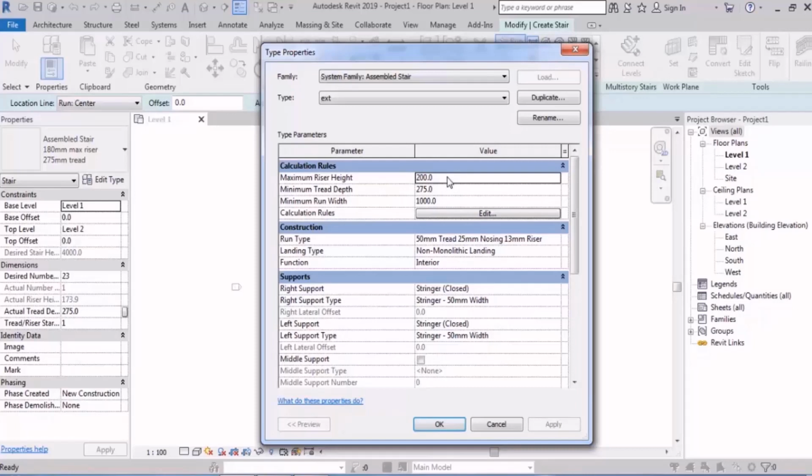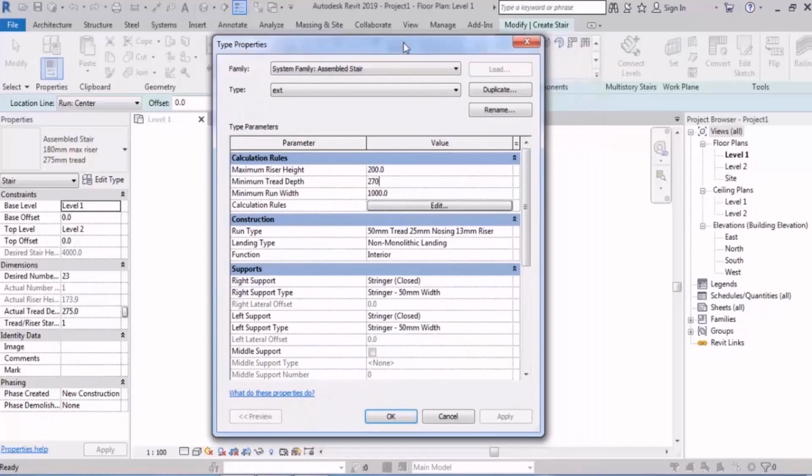Maybe we want to draw an MEP stair that we need to be more than 18. But we know that the standard is 18, but I consider it 20. Then we have the minimum tread depth. The tread depth that we want to draw is now 30 centimeters, but we want it to be 27. It's not that important actually.